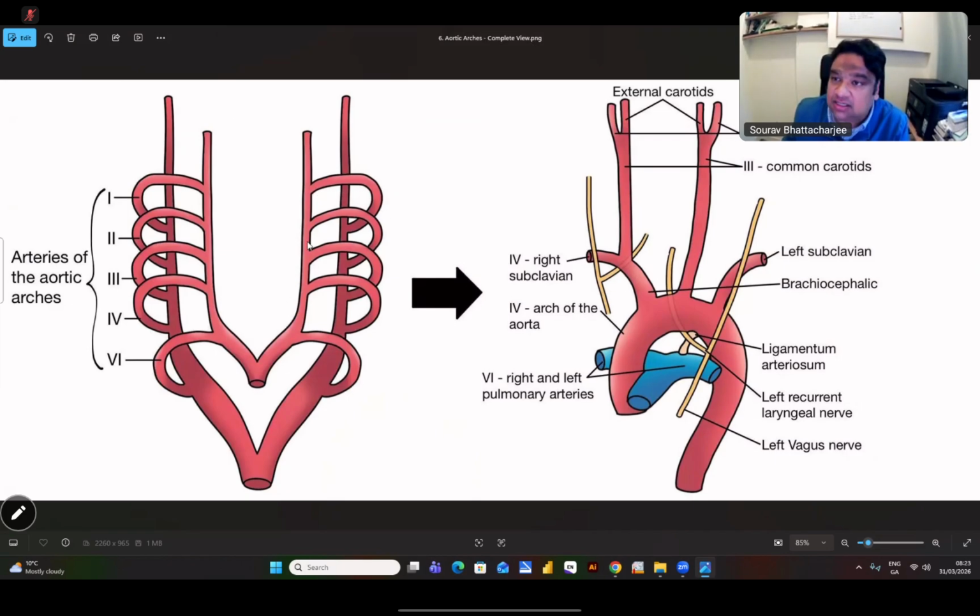From a very symmetrical structure, it ends up in an asymmetric structure, and how the nerves and everything come into relation with it. That is why I keep telling my students to try to learn things, especially on the cranial part of the embryo, from the pharyngeal arches. These documents have all been shared with you, so I hope it's not a problem. Now let me close it.